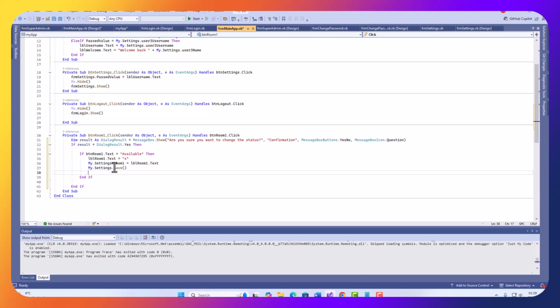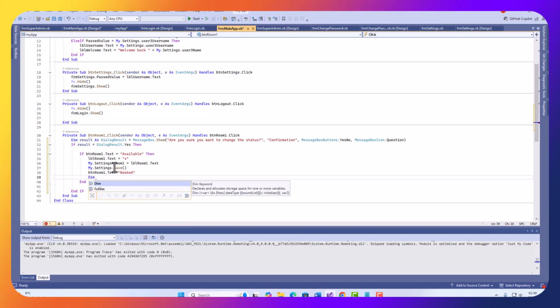Then we're gonna say btn room1 dot text equals, let's put that as a string, so "booked". And now I'm going to generate a variable, so I'm going to create a new dimension.